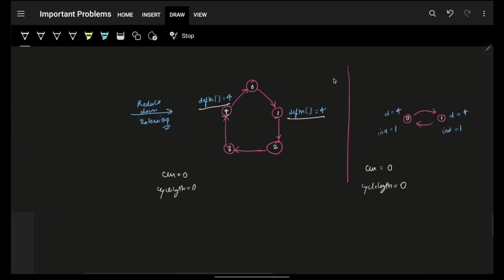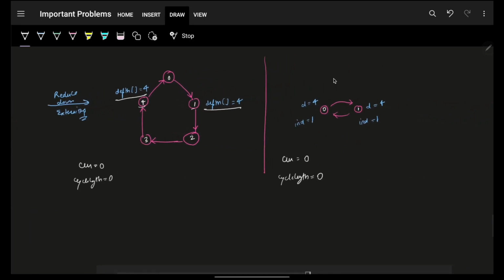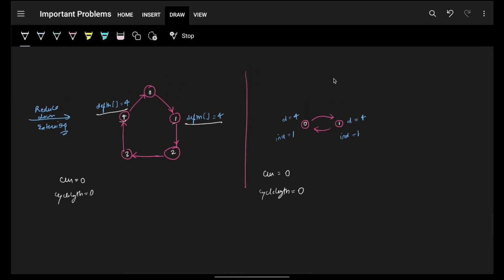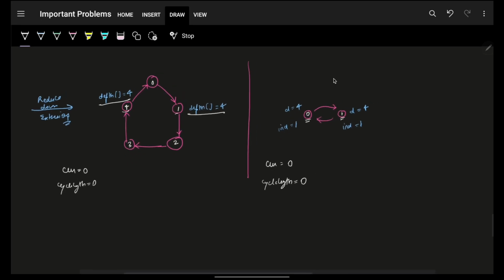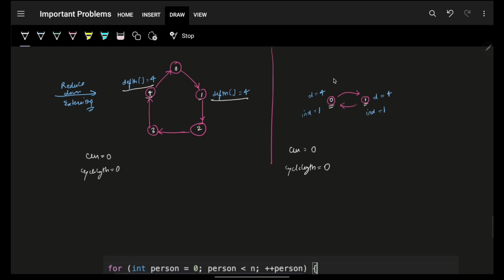Now, I told you one very sad fact: now you have to figure out the cycle length. This helped you figure out the extension length in the form of depth, but now figure out the cycle length. How to do it? Simple. Just get one node. Let me tell you firstly how to do it, like from here. Let's say I get any one node, which is, let's say, 0. So the current node is 0, right? Then in the very beginning, I will say, okay, remove this node.